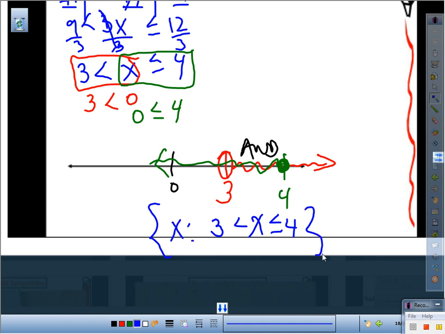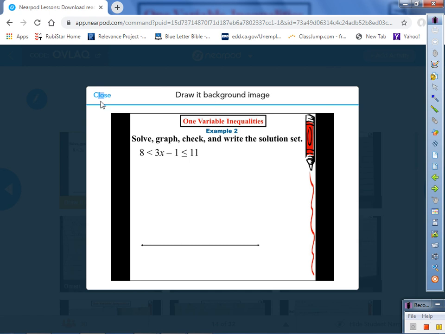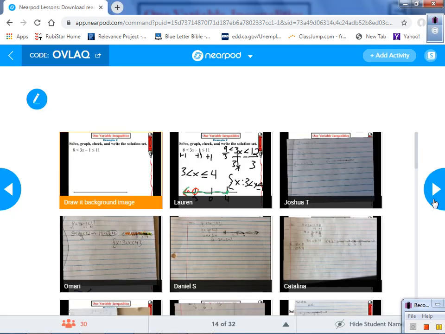Yes? Say that again? What? Yeah, so the question is, guys, they're asking, Mr. Q, so if we substitute the value of 3 in there, it's going to be false. Yeah, that's what the open point means, that it does not include that number, but starting from that and on. To test? Yeah, you can use any number. Yeah. All right, let's move on. Copy this one, please.